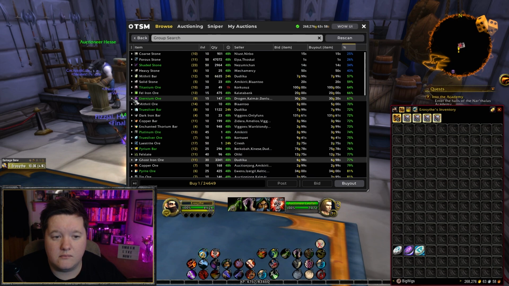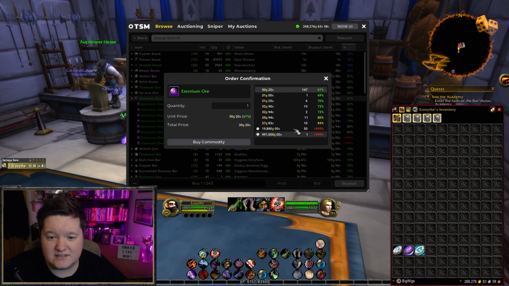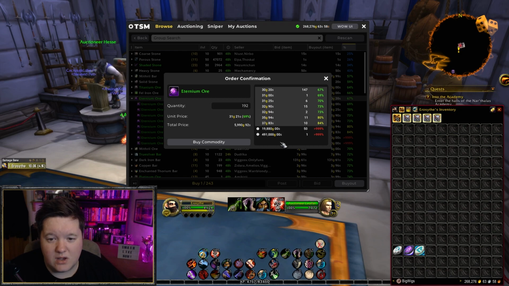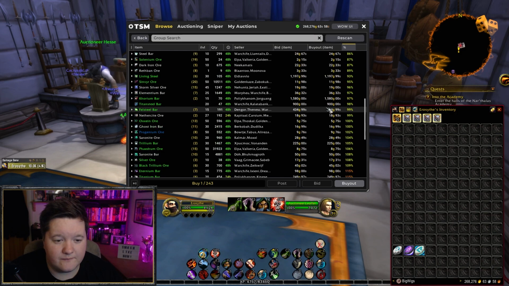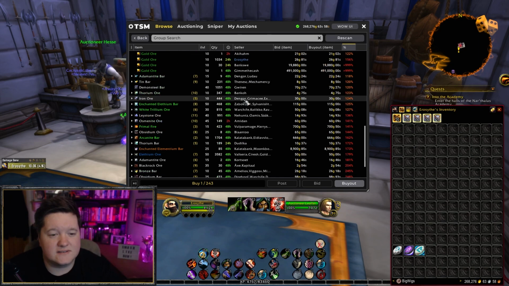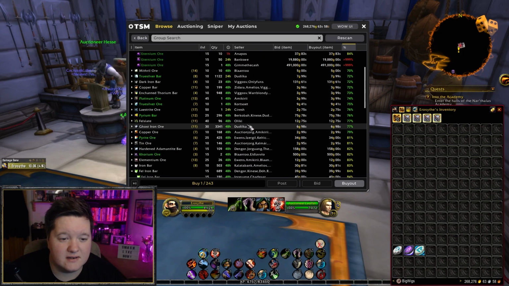Eternium ore. That should be 72 gold. How much would it cost for me to buy all the way up to here? Let's just have a little look-see. 5,900 gold is where it would position us to. How much is the sale speed? Okay, and what's the Eternium bars looking like? Eternium bars. I actually can't see Eternium. Eternium bars at 98 gold each. And how much was that again?